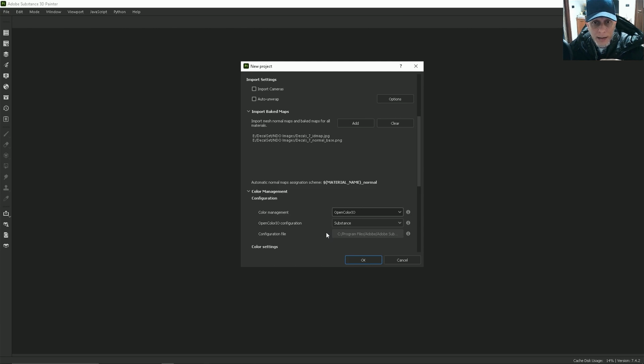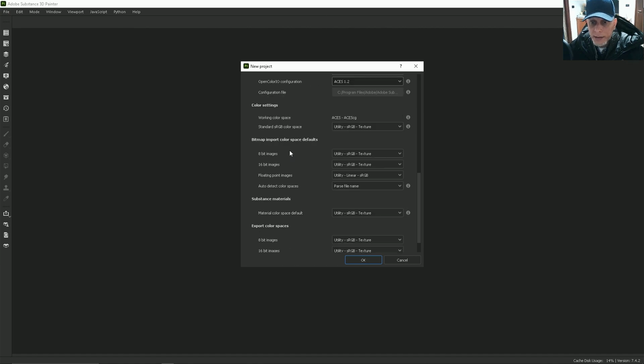That will allow us to get richer color, deeper black, and first and foremost, that will allow us to get as close as possible to the Unreal Engine 5 viewport color space. Let's click down here, and you want to choose ACES, ACES 1.2.